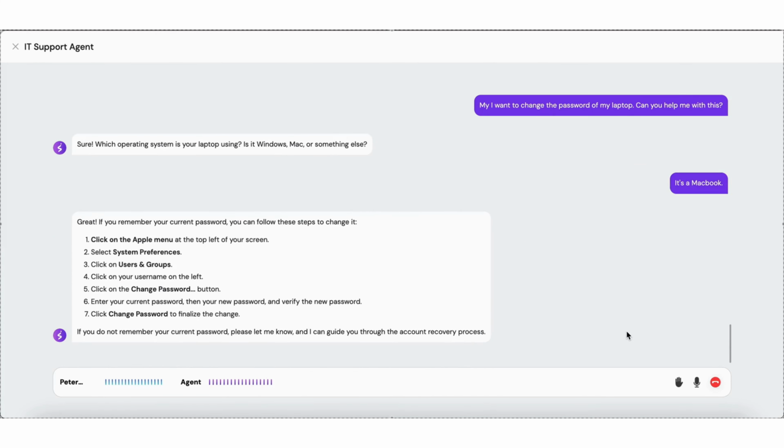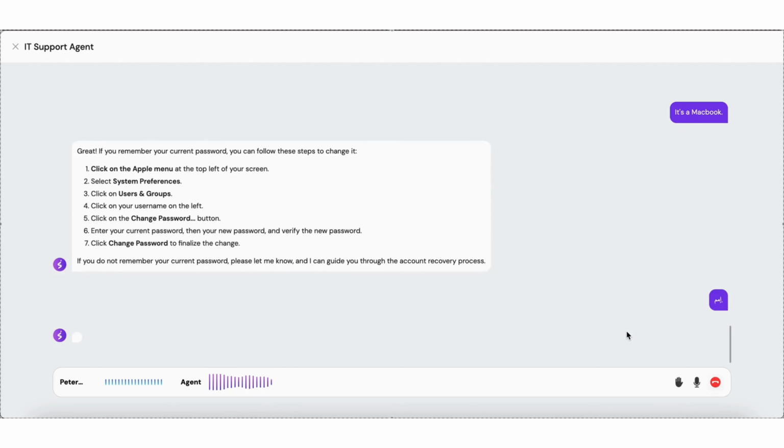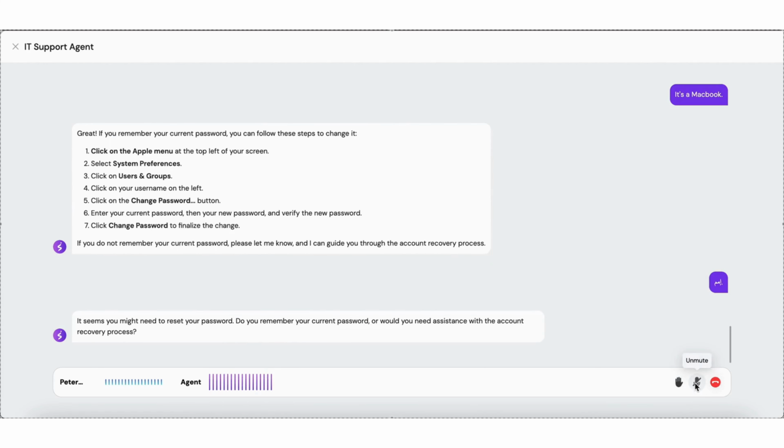Correct. If you remember your current password, you can follow the. It seems you might need to reset your password. Do you remember your current password, or would you need assistance with the account? I do remember my current password.